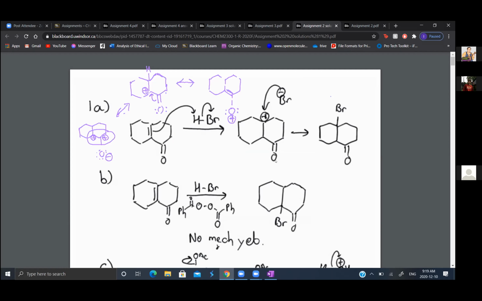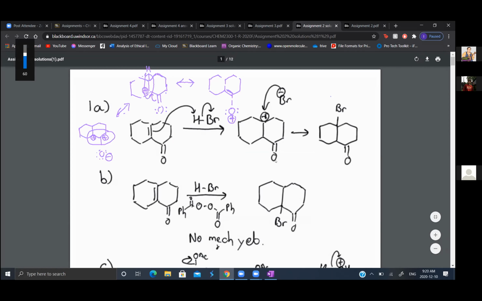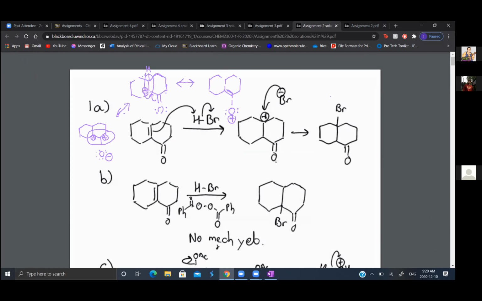That's why this double bond does not put the positive where we have it here, but it puts it where I have it in the answer. Because if you put the positive on that bottom carbon, you're putting it adjacent to another already positive carbon, and that's really, really bad. Okay, that makes sense. Cool.